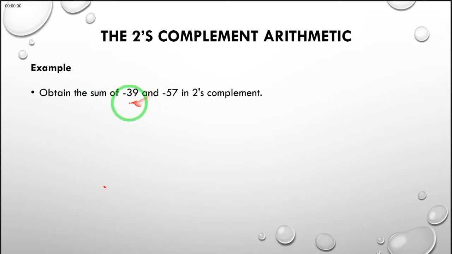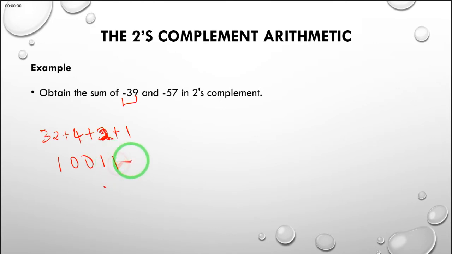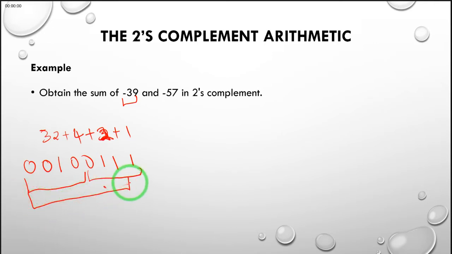How we do that is simply to represent 39 using the binary notation, which is going to be given by 32 plus 4 plus 2 plus 1. This becomes 1 0 0 1 1 1, because of 16 and 8 being zeros, then 4, 2, 1. So this is the binary representation of 39, and if you are using the 8-bit scheme, what we need to do is add two zeros preceding our magnitude, and then we obtain the 2's complement, which means you take the bits from the left up to the least significant 1 bit, and so this remains as 1. All the others are complemented, so we have 1 1 0 0 1 1 1.